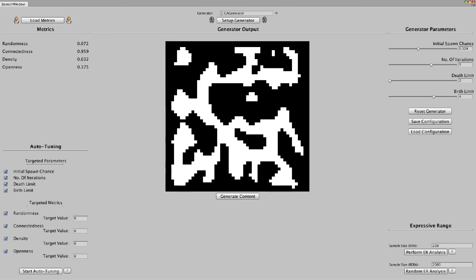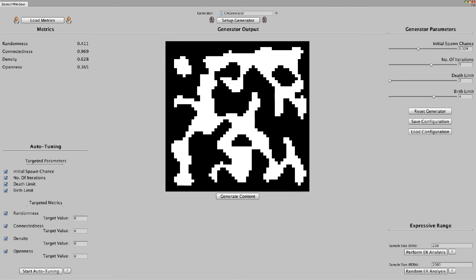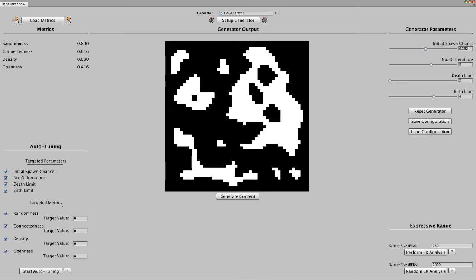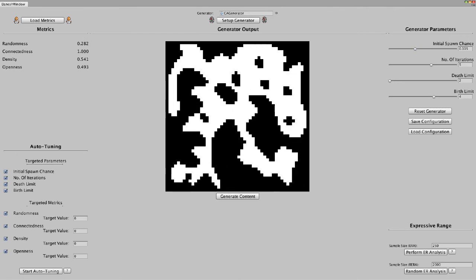So let's say that you've got your metrics in place already. Let's pretend that we've solved that problem already, and that the user feels comfortable with their metrics, maybe that they've already written some extra ones of their own to express something about the generator. Now what that lets you do is press generate content, look at the metrics and think about whether this is right, and maybe change the numbers until the metrics come out just the way you want them to. But the problem with this is that this still isn't giving you a good idea of what the generator's doing.